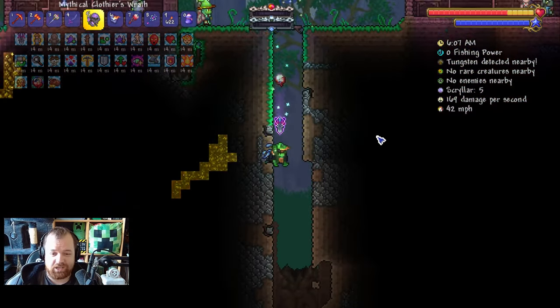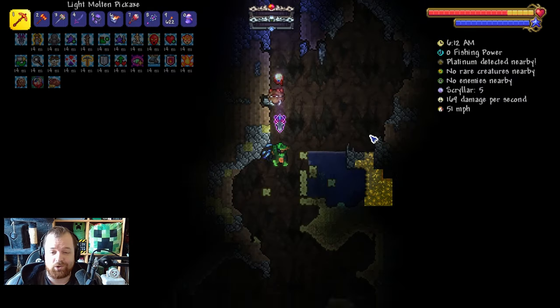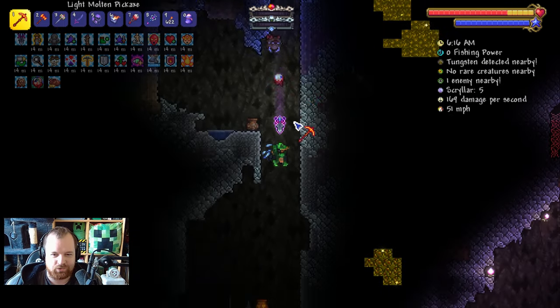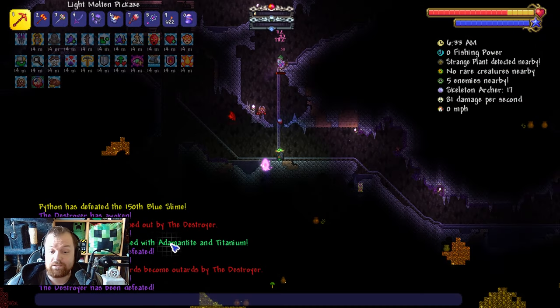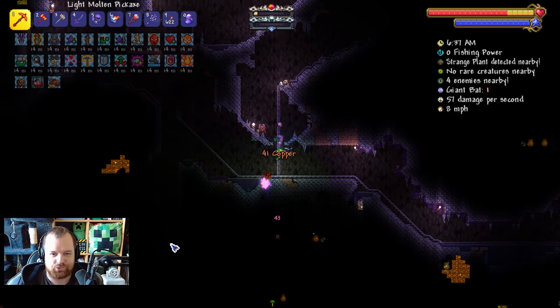So then, my friends, I guess the time has come. We need to get ourselves started with our hard mode ore supply. We're looking for palladium and or cobalt to start off with here, of course. All right, let's just check it out. Oh, it's adamantite and titanium. We actually have the top tier hard mode ores already.